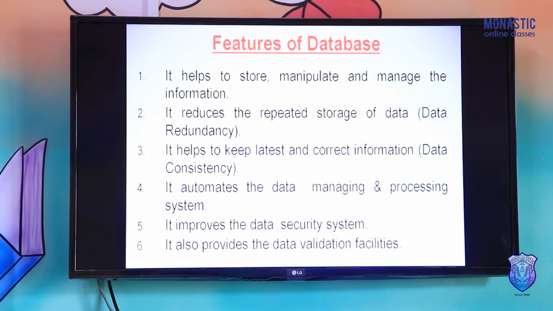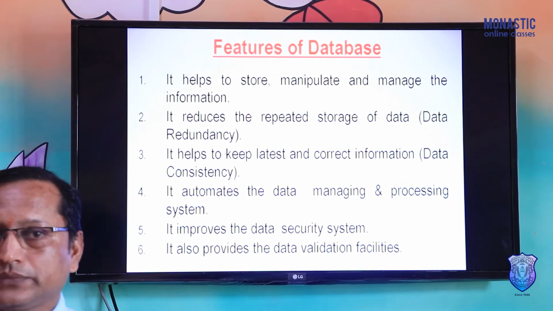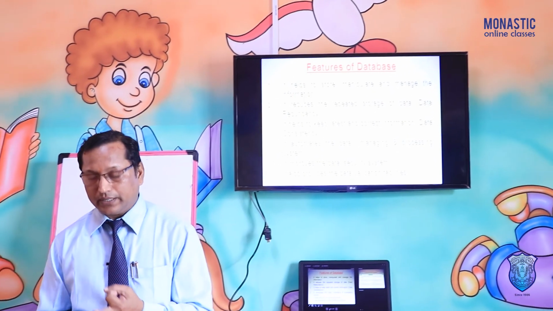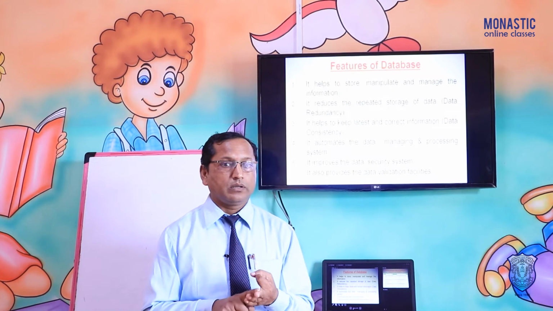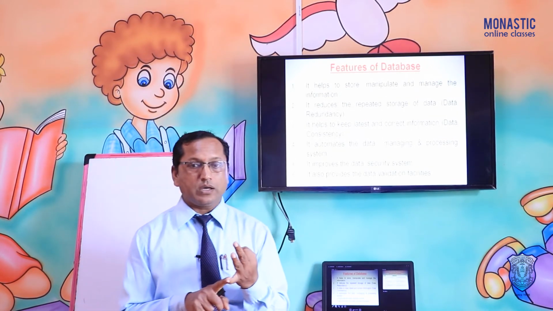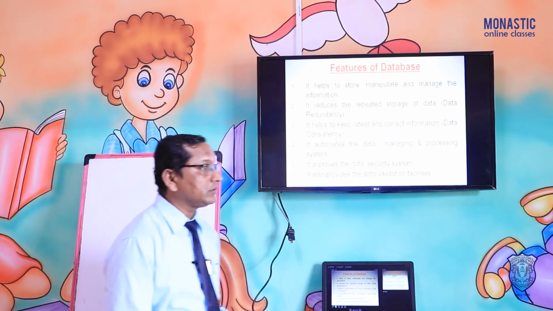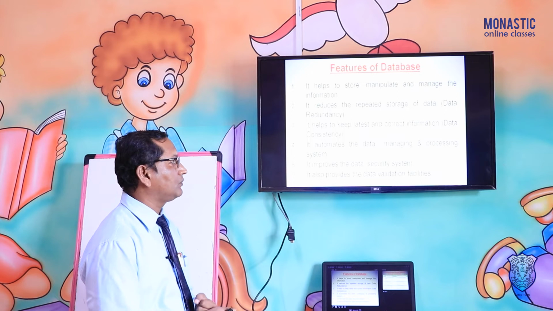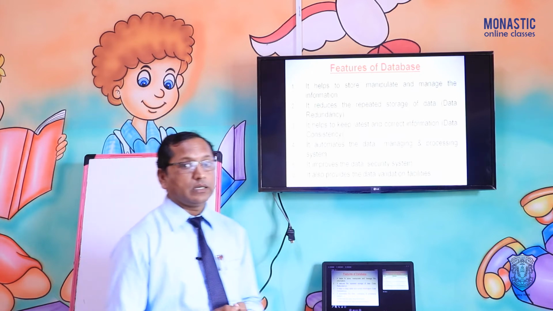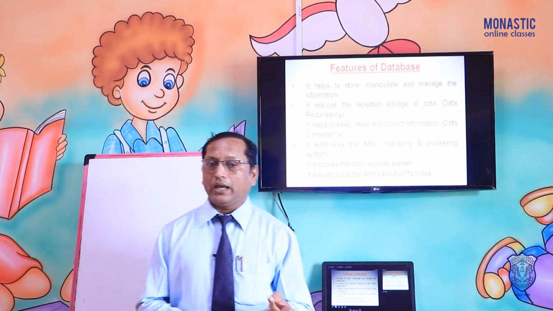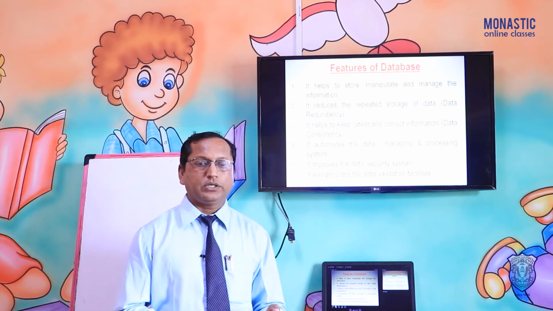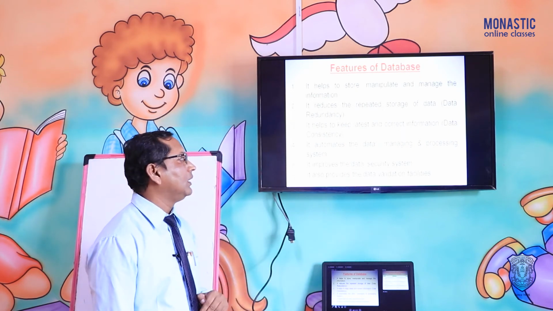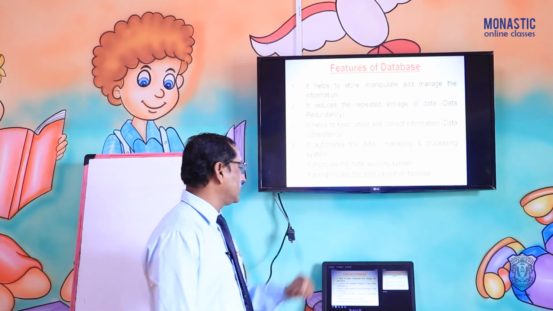Just for example, you are preparing a mark sheet. While preparing the mark sheet, there is a subject marks limit. Some subjects contain 100 marks, some contain 50 marks, some contain only 75 marks. For a subject that contains 100 marks, we can enter only up to 100 marks. For a 75 mark subject, we have to enter up to 75 marks. So we provide the condition, and at the time of data entry, if the condition is satisfied, only then it will accept, otherwise it will reject. So that is called validation facilities.